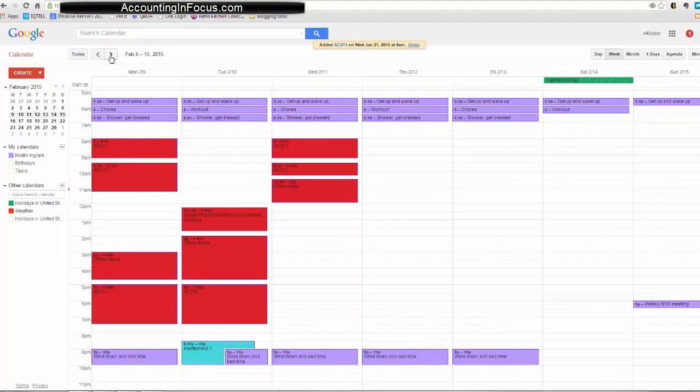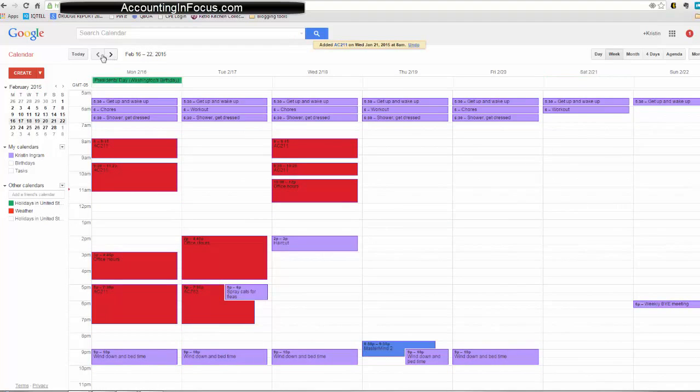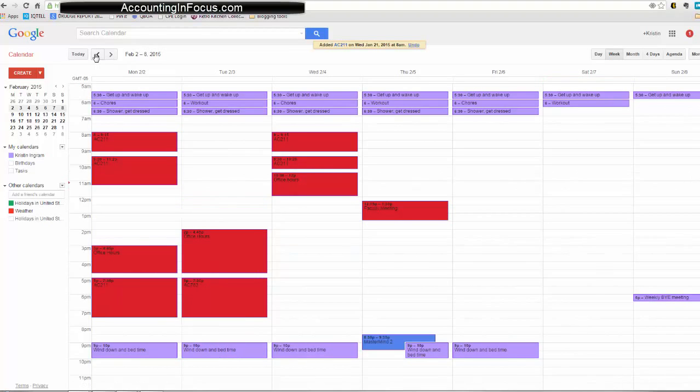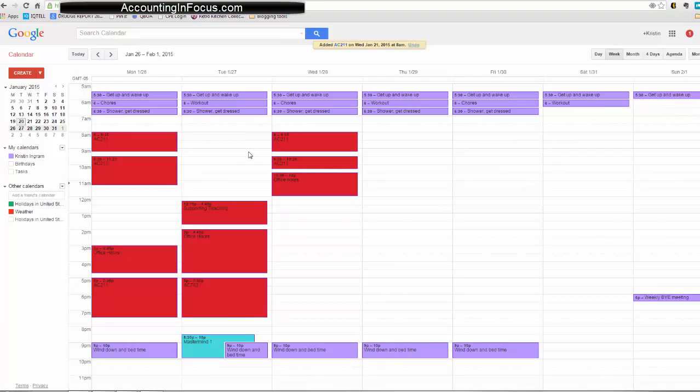Here's the week after that. Okay. Then I went in and I put all the meetings that I know about for the semester. So like if you're in a club that meets the third Tuesday of the month, you can put those in. And now all of my school stuff is in my calendar.